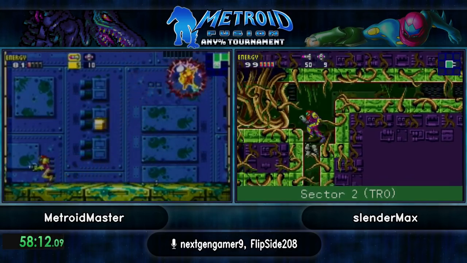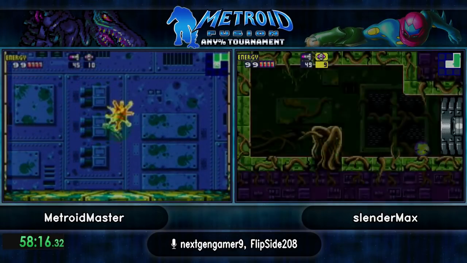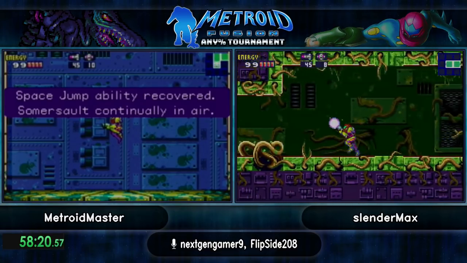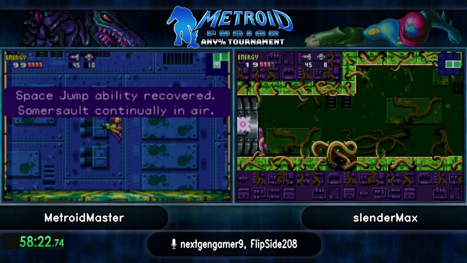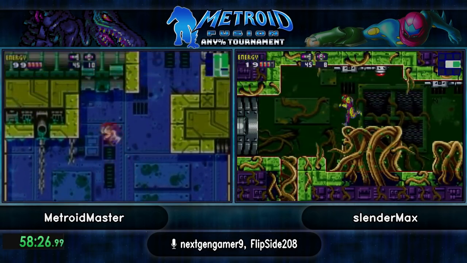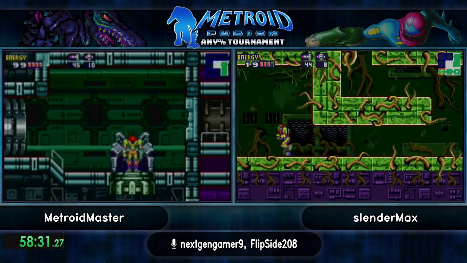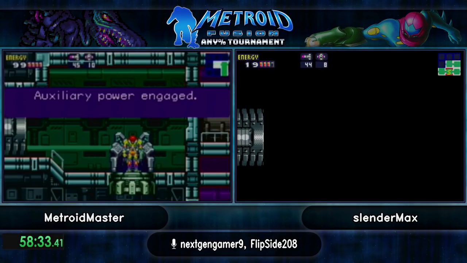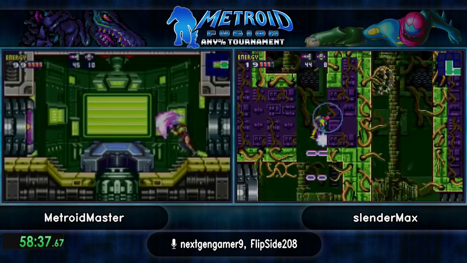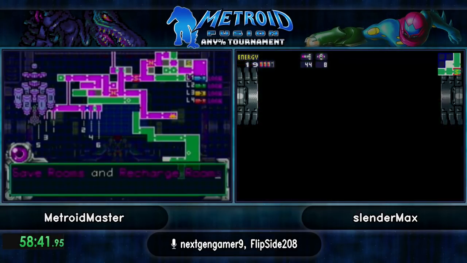Now, looks like MetroidMaster is also getting a double there, so both of them got 1 double on that boss fight. And now slenderMax gets to do the only SAX encounter of the game where you're actually forced to try and run away. Normally, you would go into the next room and be able to wait for the SAX to turn around and leave. But we're speedrunners. We don't like doing things the slow way. So instead, our runners actually went in and go down that secret passageway which the SAX cannot follow them down, and they leave.